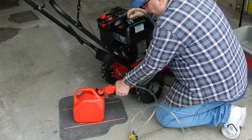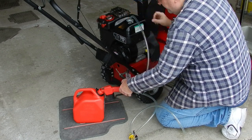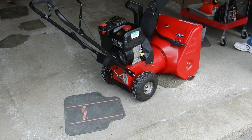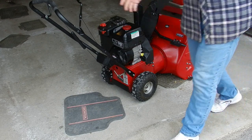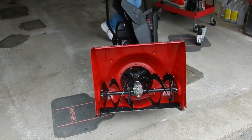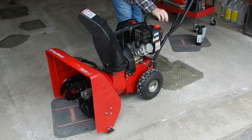I pretty much remove as much as I can using the hand pump, but there is still some fuel left throughout the system, so running the engine now will clear out most of that leftover fuel. Today's modern fuel has a tendency to crystallize when left for a while, so I try to remove as much as I can in all my engines before storage.